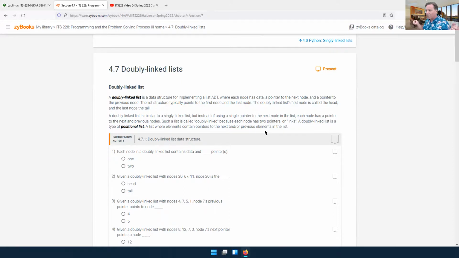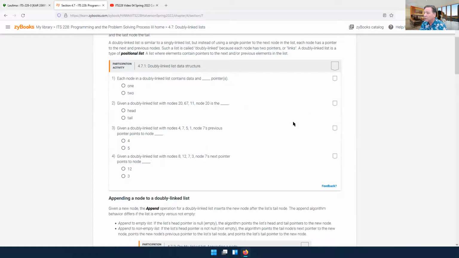If you find yourself at a node and you want to go back one in a singly linked list, you can't. You have to go all the way around, and somehow you have to know when you're at the previous one. But with a doubly linked list, there's a second link.